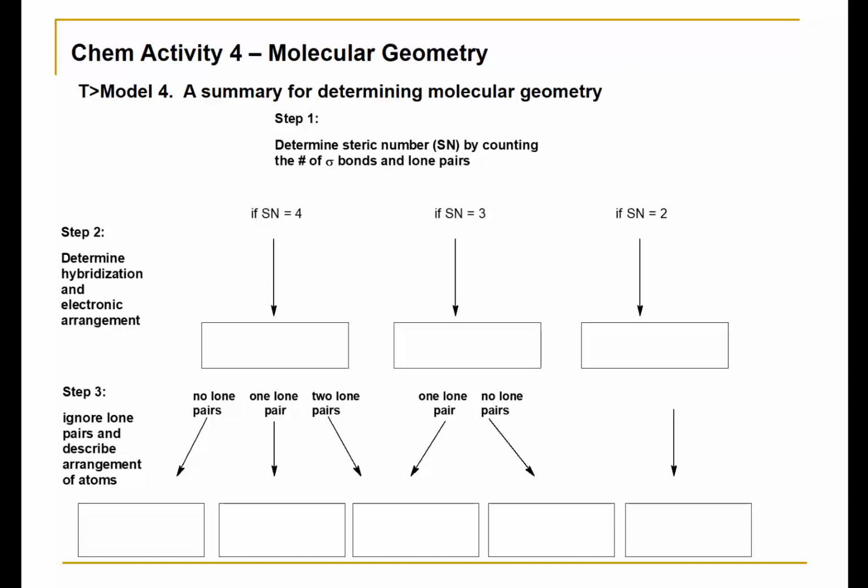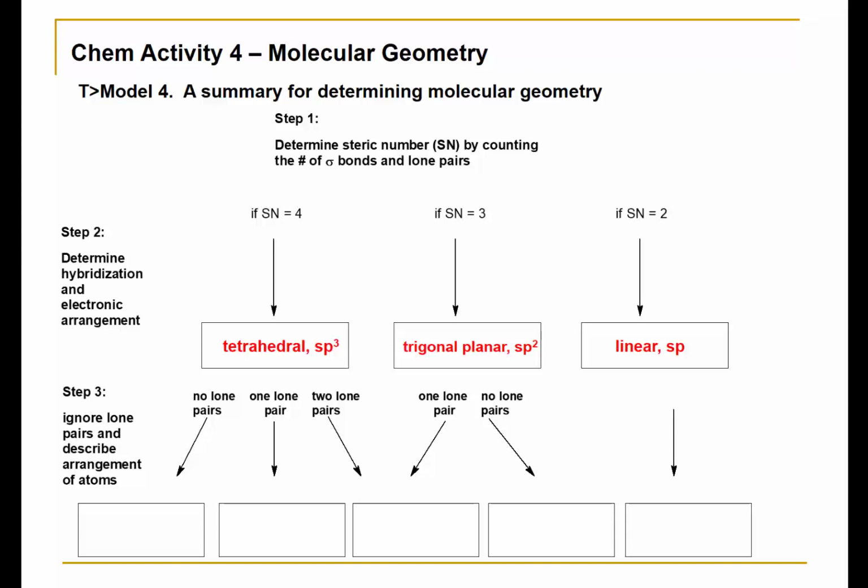In this next chart, we summarize these ideas yet again. So it's this idea of, well, what are the steps in determining, for instance, the molecular geometry? So of course, the first thing that you need to do is be sure that you know what the steric number is about that central atom. So you simply count the number of sigma bonds plus lone pairs of electrons. If it's a steric number equal to 4, well then we'd expect electronic geometry to be tetrahedral, and of course the hybridization is sp3. Steric number equal to 3, trigonal planar, sp2, and of course steric number equal to 2, linear, sp. In terms of thinking about molecular geometry, we actually ignore the lone pairs to see how the atoms are arranged.